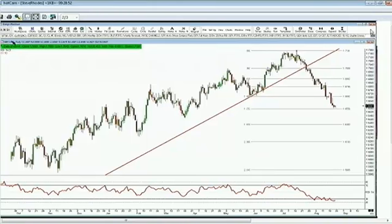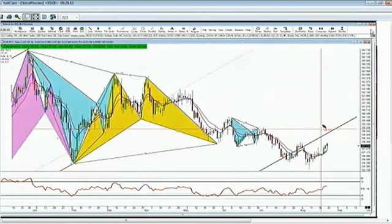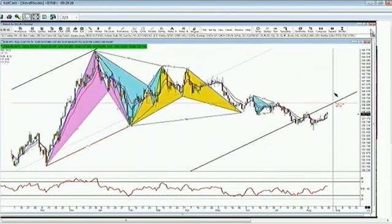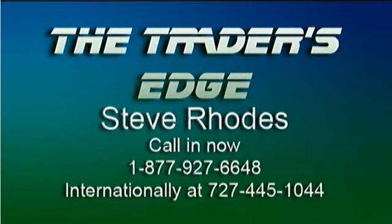If we go take a look at the euro yen, let's go see what that is doing out here. The euro yen having popped a little bit higher. The euro yen is actually starting to get into bullish formation, and if you are a bull in the market, that's what you want to see, because I still believe the euro Japanese yen is the carry trade of currencies, and the direction that this trades in is the direction that the market typically trades in as well. So right now, we've got the markets flat. They may stay that way until we see Janet Yellen reveal her cards, whatever cards they may be. Dow's off 7, S&P down about 1.5. This is Steve Rhodes. This is TFNN, and we'll be right back, folks.